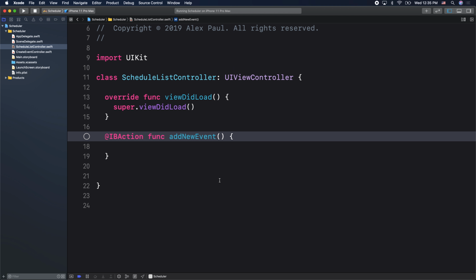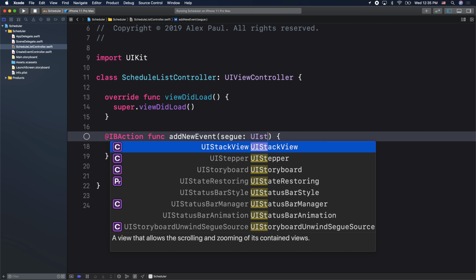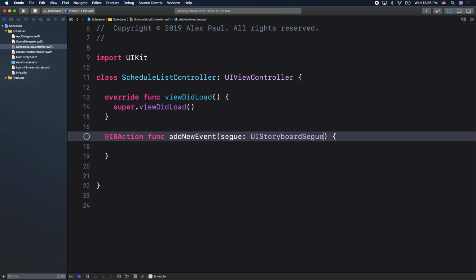Let's go through our notes. Yes, sir? The sender should be a UI button. Is that what our notes have? UI storyboard, right? So Andy says we have a segue parameter, data type UI storyboard segue. Check the notes, right? So this is the most important part of this function, having the parameter be of type UI storyboard segue. We have the notes, right? Make sure that you open in that date picker project as we're talking about it.